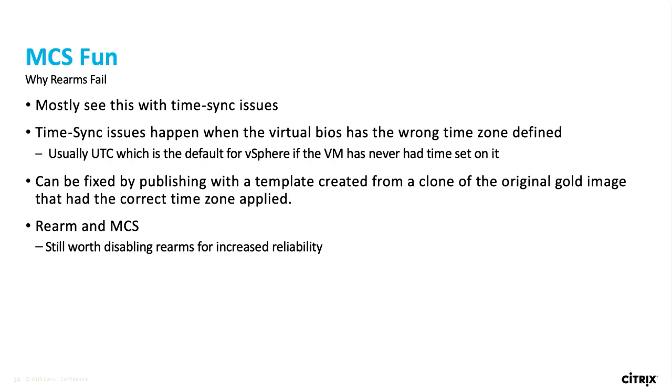What you really need to do is take your gold image that you started with, that was a VM and has the right BIOS and all that, clone that and use that as your template, and configure it however you want your machines to be configured. And then when you deploy your master image with that template, it'll all work okay, right? You won't have to worry about that.